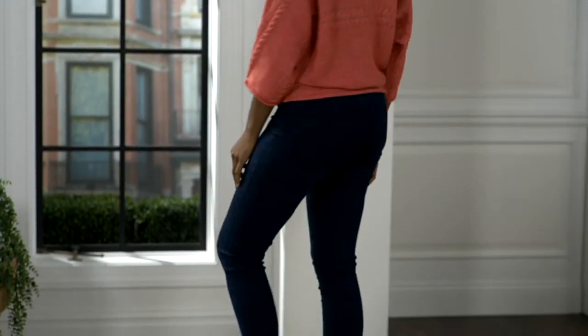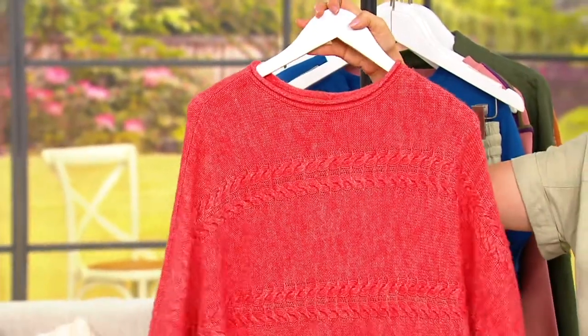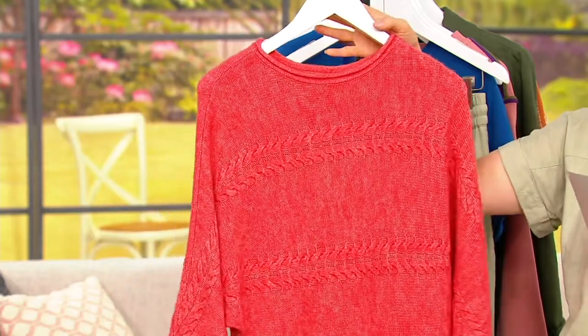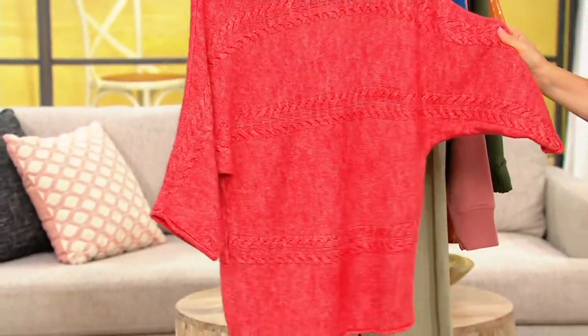This is from the Naturals line, as is the whole show from Denim & Company. It's the cable knit dolman sleeve sweater — so soft, a cotton acrylic blend but incredibly soft. It's one of those beautiful lightweight sweaters you can absolutely wear right now on a cool beach, walking down the beach cold at night, and absolutely bring into fall and even winter depending on where you live. You can even put a cute little turtleneck under it, and the dolman sleeves are so flattering.